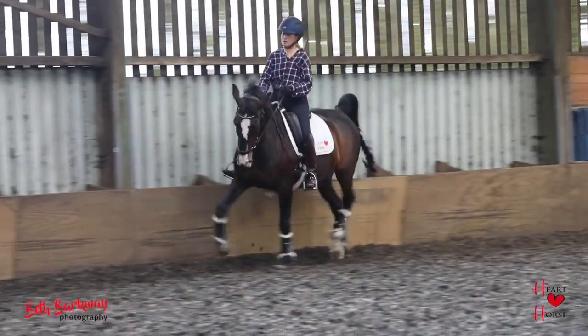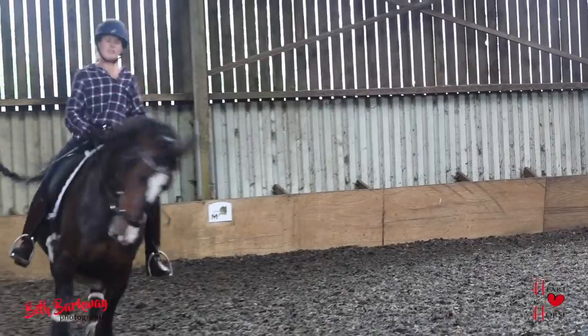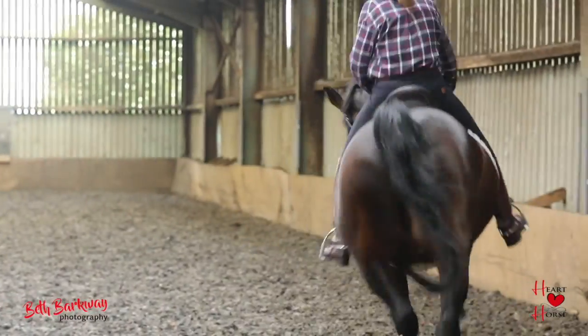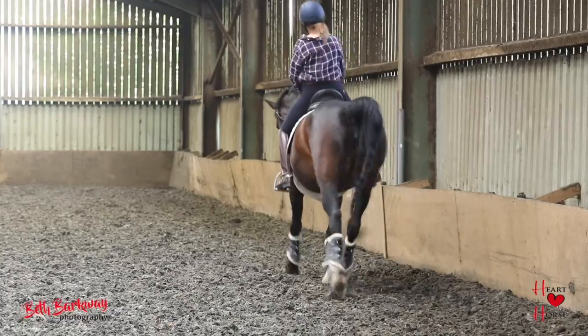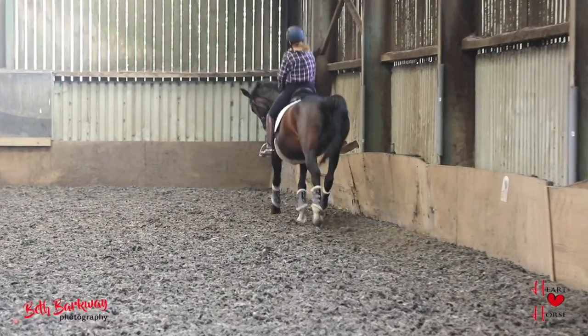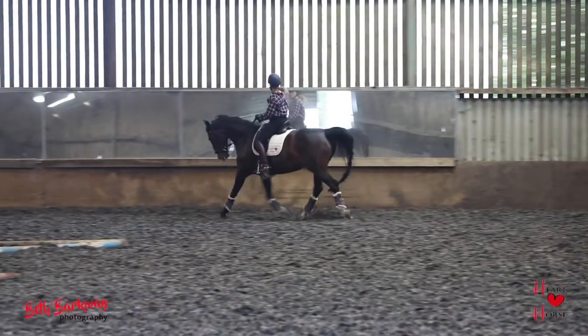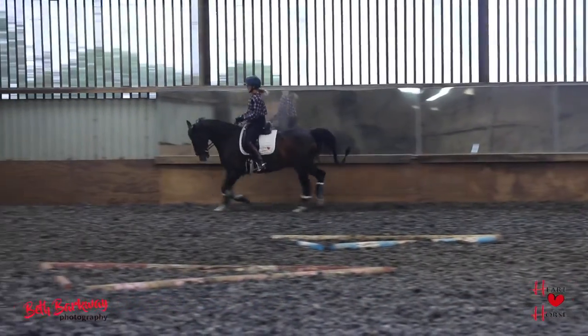We keep going. I don't ask any more when they're pooing. I just ask whatever we're doing at the time, just steady. Good girl. Now she's offloaded, we've got a little bit more energy. Good girl.